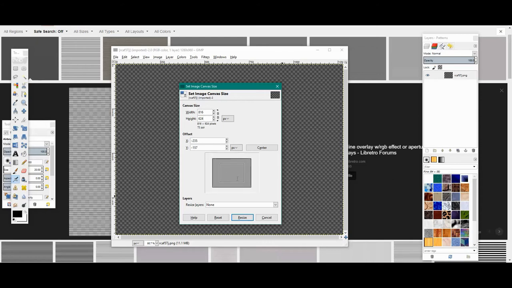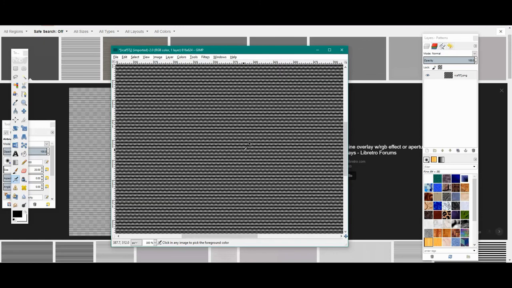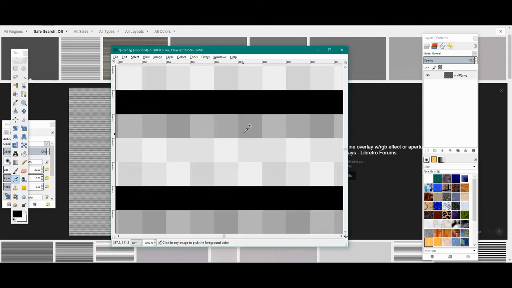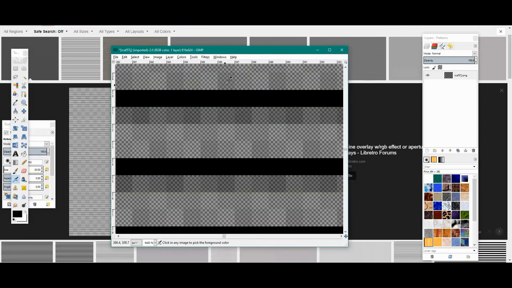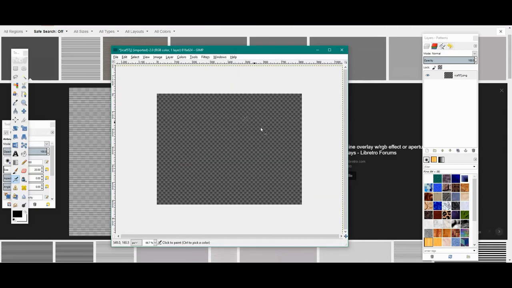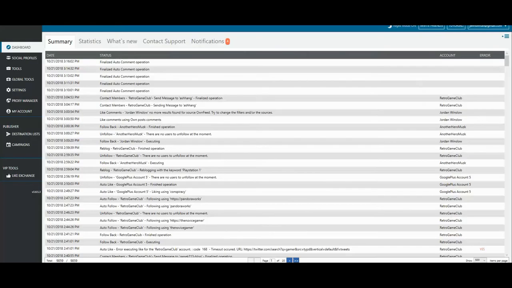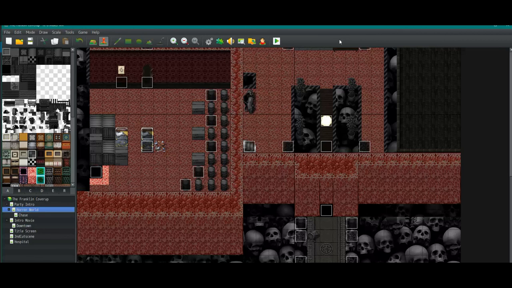You can choose right in the middle. This is one method of doing it. The method that I used was a little bit different than this one, but this one works. When you zoom in, you can see that it's literally just black lines, but they're shaded a little bit, and so it kind of simulates a CRT screen. And then what I did was I adjusted the opacity of even that image. I took it down to like 70 or lower, and that way it's not too dominant in the game itself.